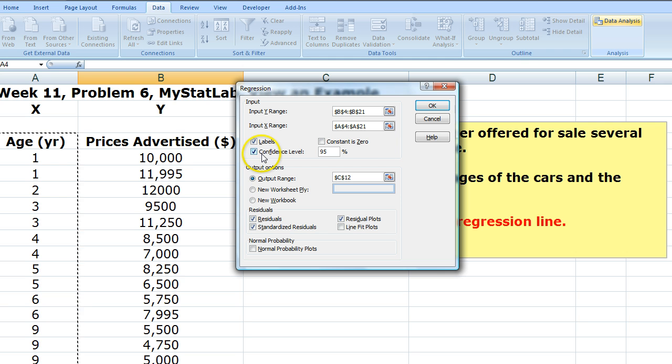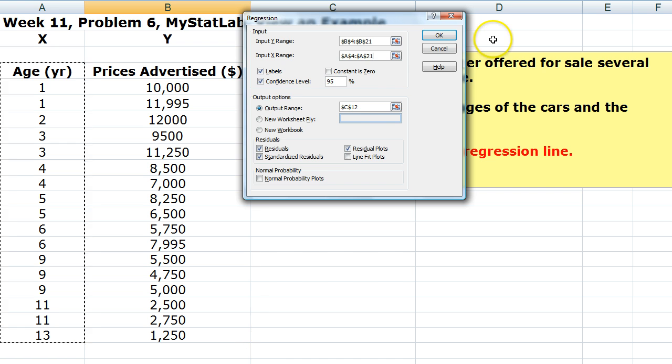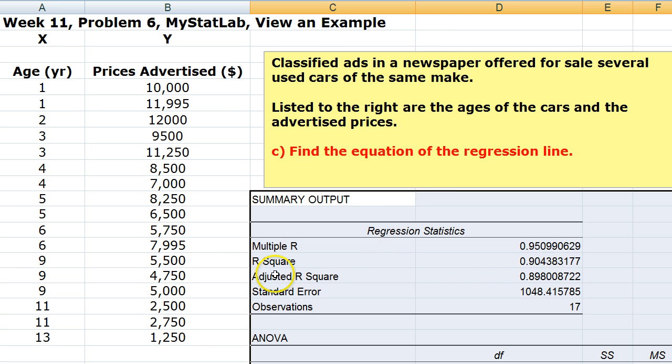Check labels, confidence level 95%, output range. I'm going to put the summary in cell C12. Check residuals, standardized residuals, and residual plots. Click OK, and it populates out. Your regression analysis populates out on your screen.